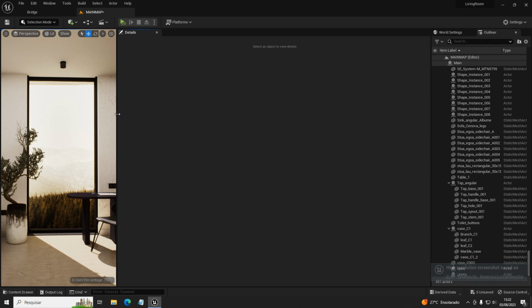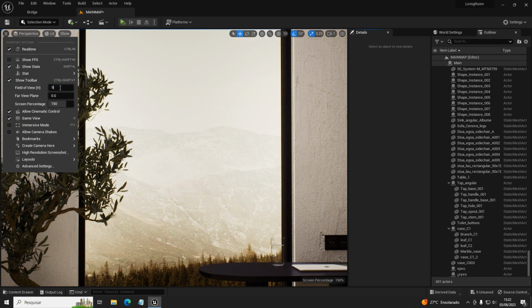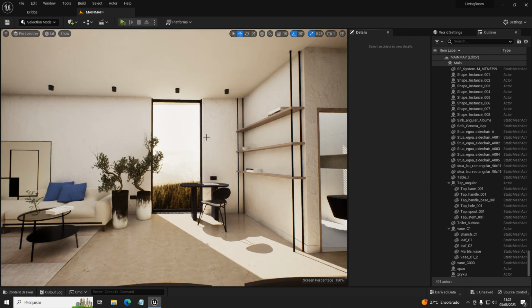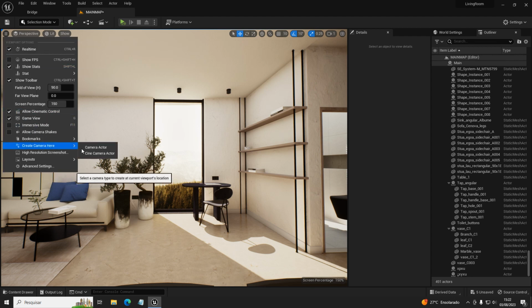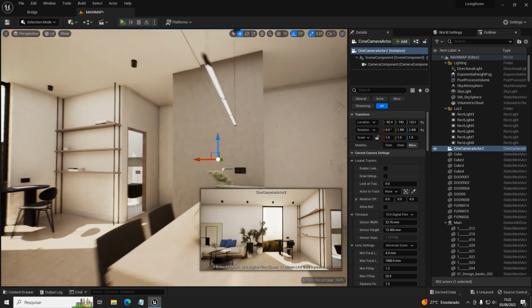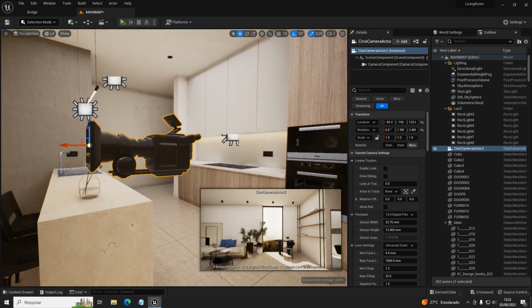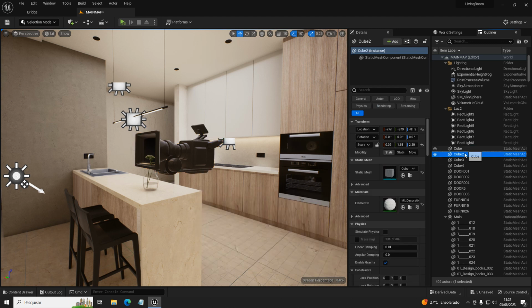way. Okay, so let's go back to our FOV view. Nice. And now we are going to create a camera here. To create a camera, click on this button and create a Cine Camera Actor. Nice. So now we have our Cine Camera Actor right here. Okay, click on the Cine Camera Actor and let's change its name. So let's name it POV1. Okay, point of view 1.